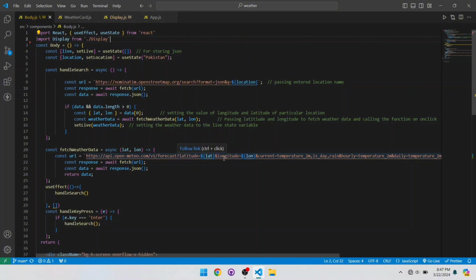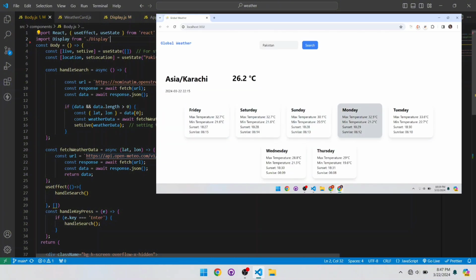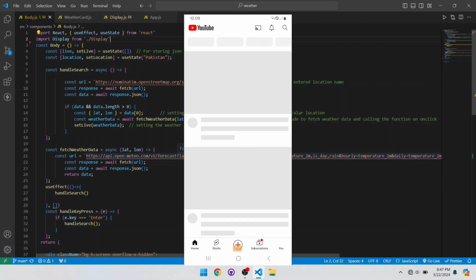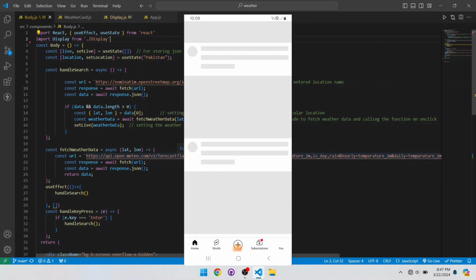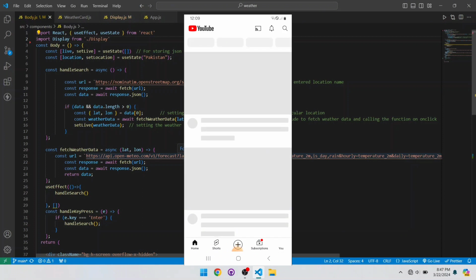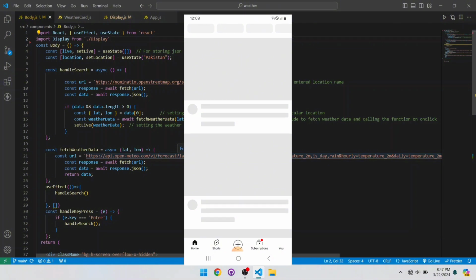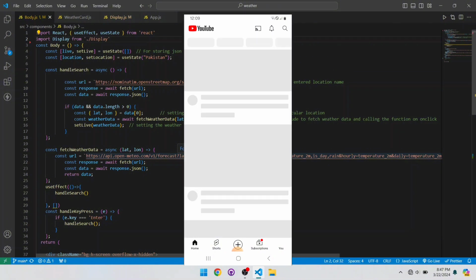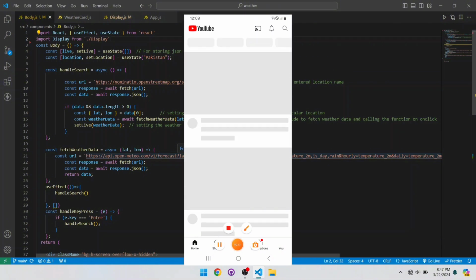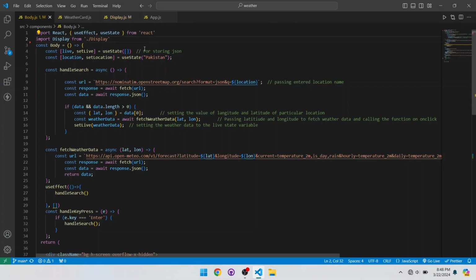Today in this video I will tell you how you can make a loading effect in ReactJS. Loading effect is something which appears when your required query is being searched. You might have seen this UI when you are searching on YouTube or when your internet is slow. So this UI is known as Shimmer UI, and we will see in this video how you can make this Shimmer UI using ReactJS. So if you are ready, let's get started.